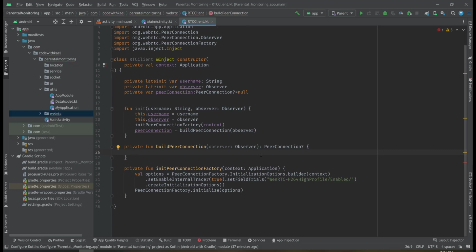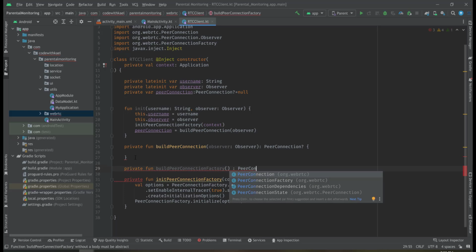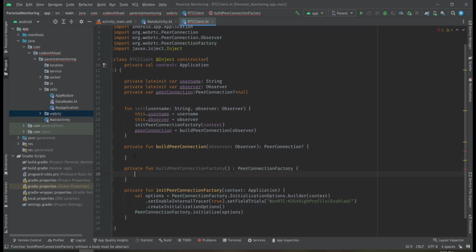But to create a peer connection object, first we need to create an instance of PeerConnectionFactory. To do that, I'll write a function that is called buildPeerConnectionFactory, and it's going to return the PeerConnectionFactory. Remember, it's different from init the PeerConnectionFactory.